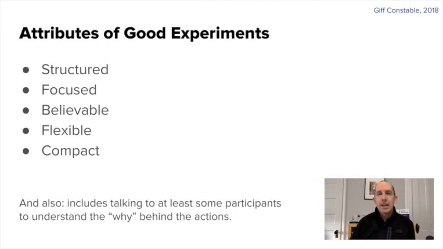So lastly, you need to keep things compact. Try to make things as small as possible because time disappears like you cannot believe when you're running experiments. Now, it can be hard enough getting the powers that be to allow you to do this in the first place because people tend to think that experiments feel like you're slowing down, but they actually don't slow you down. They allow you to make better, faster decisions. But it's in your interest to keep them as compact as possible.